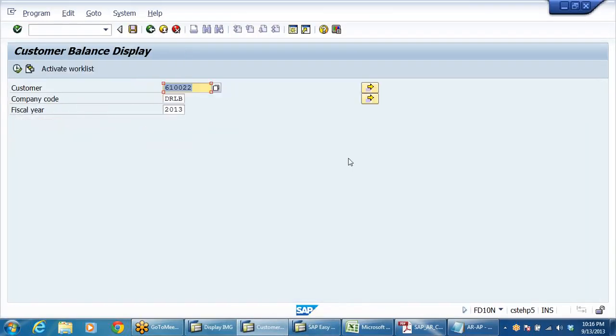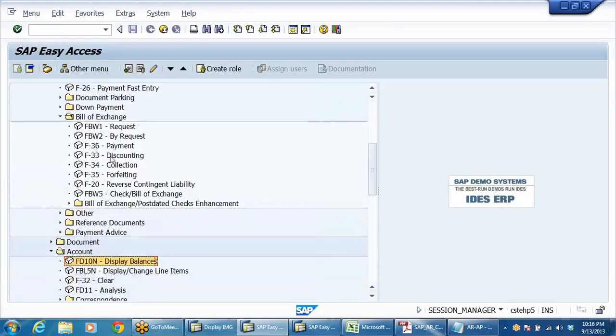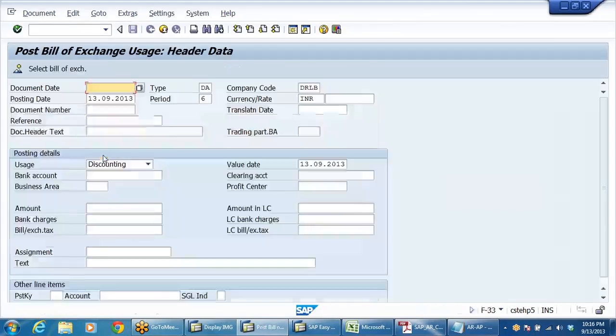Now, first we have made the sale, second we have received bills of exchange, and third, the bills of exchange that I have received, I want to discount with the bank. F-33 discounting. Go here.